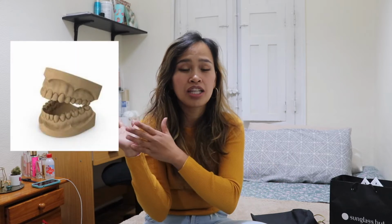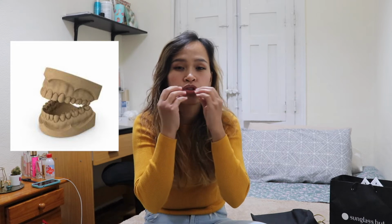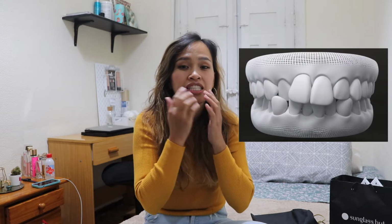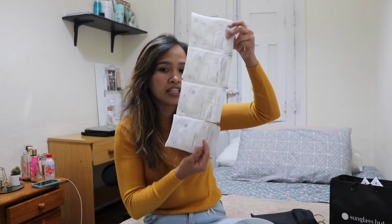With the old type of braces, they take molds to get the shape or the positioning of your teeth. But with Invisalign, it's all digital. They have a scanner. First, they scan your entire mouth and do a study, and after that they make your liners, like these. Examples of these liners are these.